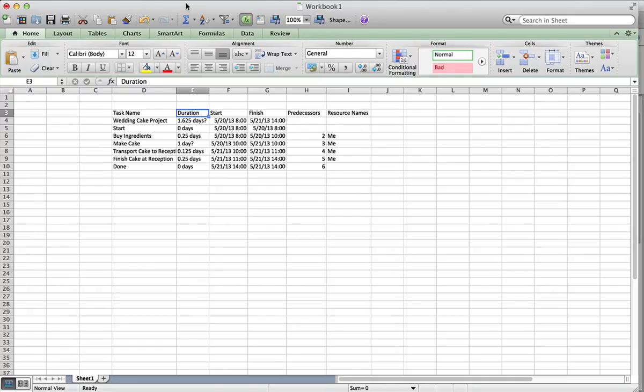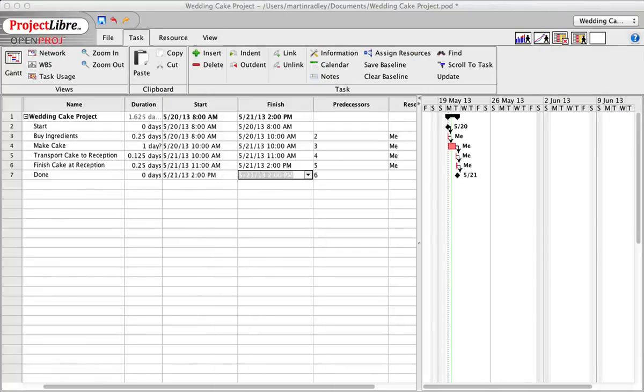So my advice is, folks that say they would prefer to use a spreadsheet really don't know anything about the tools, and in fact that's the problem they have. They've never taken the time to really look at the tools and use the tools. So if you understand how to use the project management tool properly, it's going to be much better for you than a spreadsheet for managing a project.